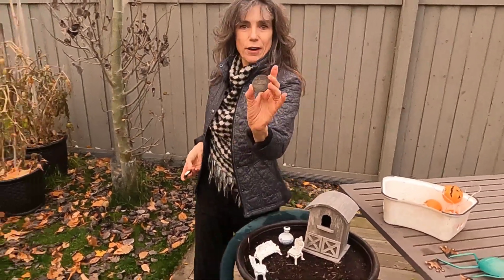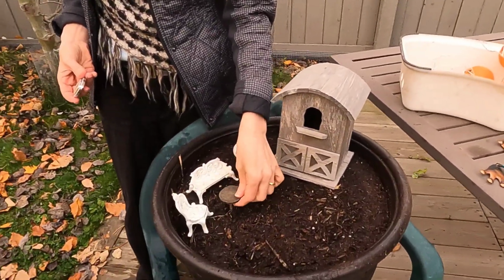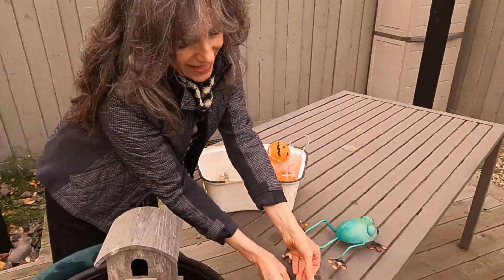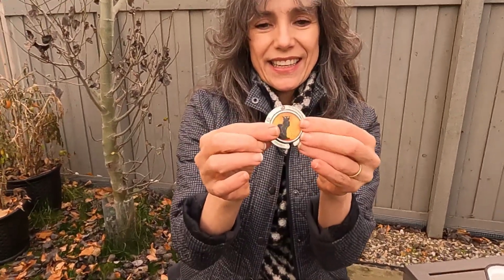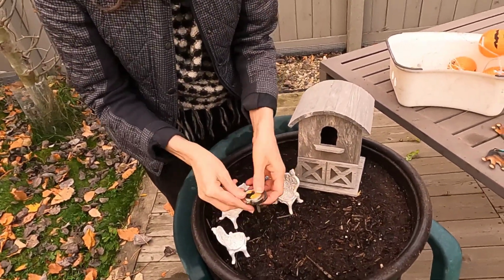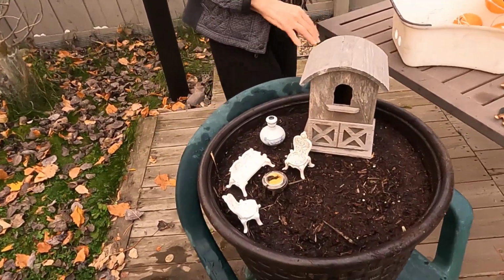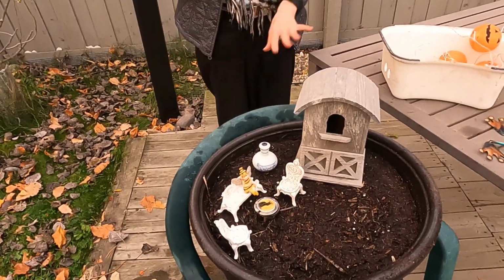And that is a table from the dollar store. It's very boring. And it will disappear here, right? Where's the table? We cannot see it. So I have this from the thrift store, which is one of these things to hang your purse from the table, like that. And it has a motif from Paris. And I bought it at the thrift store for a couple of cents. Just look at that. Now we have a table that if it stands in there, it's gonna be seen. And this is also from the dollar store. We're gonna throw in some leaves.